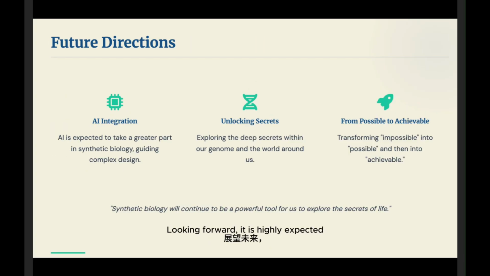Looking forward, it is highly expected that artificial intelligence will take an even greater part in synthetic biology, guiding complex design and predictive modeling. Under the assistance of synthetic biology, we can transform what used to be impossible into possible, and from possible to achievable. Throughout its brief but dense history, numerous breathtaking advancements have been made by blending cell biology, computer science, and biochemistry. It will undoubtedly continue to be a powerful tool for us to explore the secrets within our genome and the world around us.